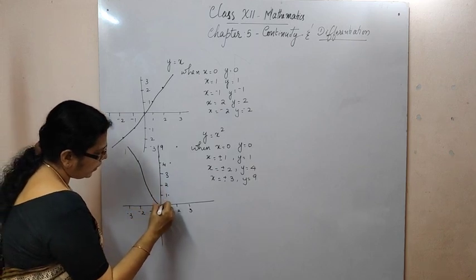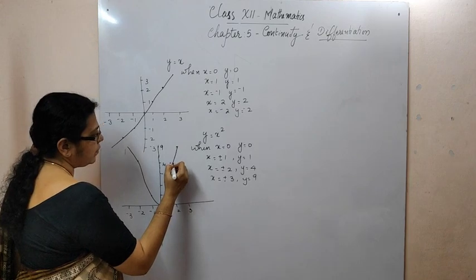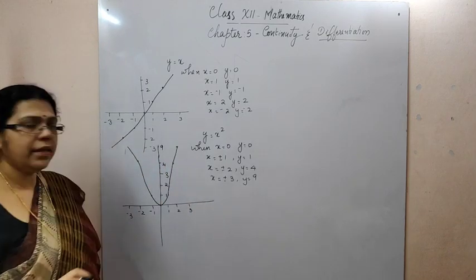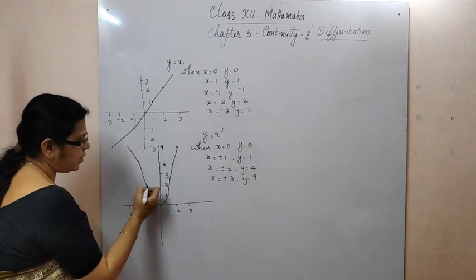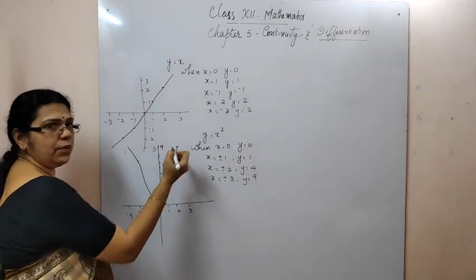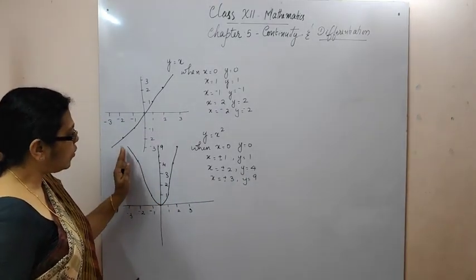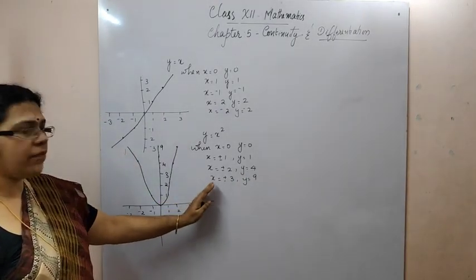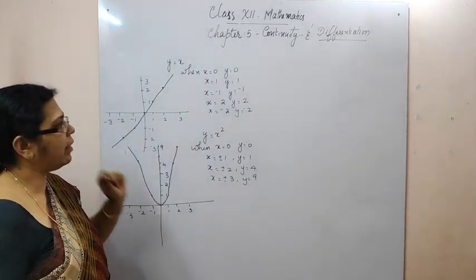Okay. So when I draw the graph of this function, it goes like this. Fine. That means again when I draw this graph, this is also a continuous graph. It is not breaking at any point. Right? So whatever be the values of x I take, I get a continuous value for y in the graph.